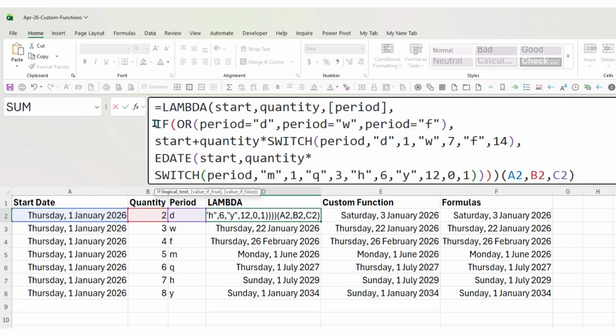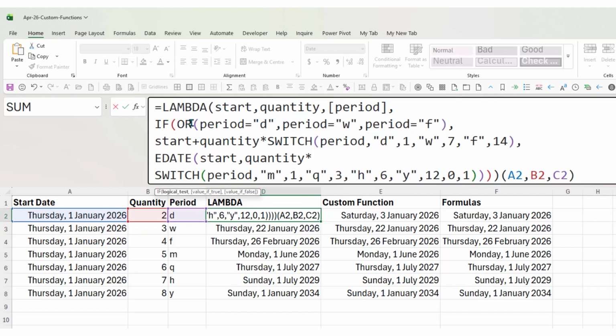We're going to do a calculation now. So we're using the IF function, and we're going to check if we are going to do a day-based calculation. So day-based calculations is a simple plus to the start date, but we need to figure out the factor to use.